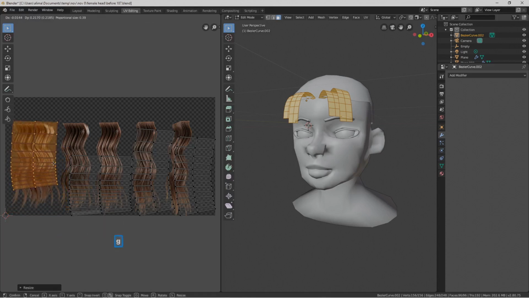I'll press G. It's important that you want these wispy pieces over the transparency here. That's what you want. Okay, so with that selected, we'll press S to scale on the Y axis.